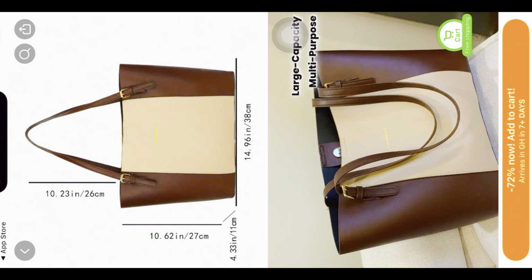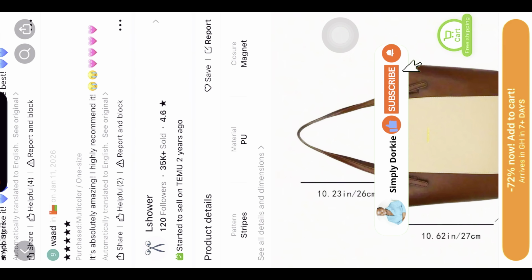You can get a tape measure, or if you have a ruler, just know how long 38 cm looks like. Then here is the height of it, and this is the height of the strap attached to it, so that you know how it is. Because a picture will not always give you the exact size of an item.